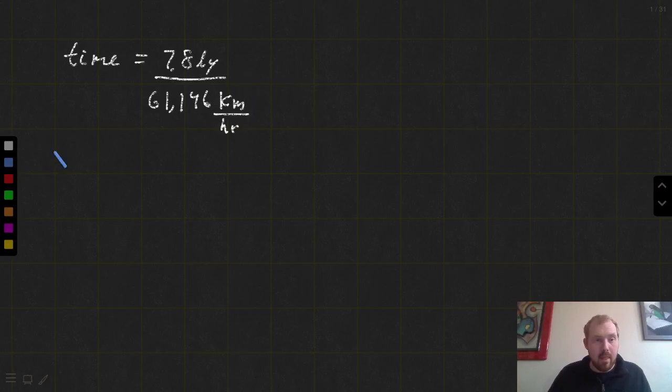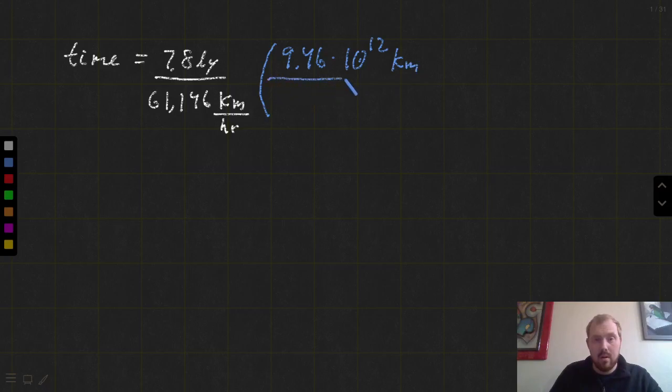So you can easily look this up. I don't bother committing this to memory. These are values I just remember as a big number, and they're easy to compute or look up. In 1 light year, there are 9.46 times 10 to the 12 kilometers per 1 light year. Right? So that's our first step in the conversion process.